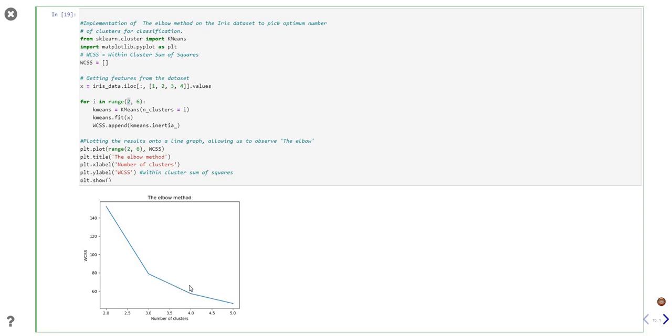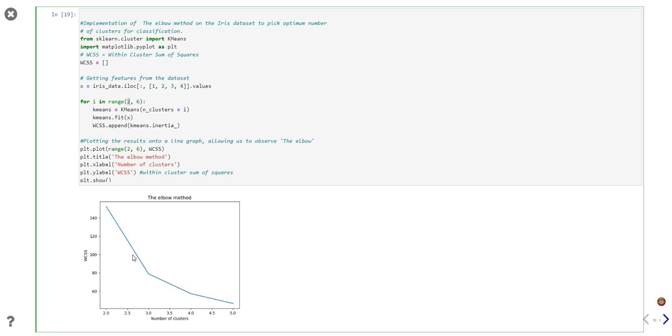it doesn't decrease significantly with the increasing number of clusters. Here it's a bit confusing because it seems like 4 clusters does not decrease significantly, right?